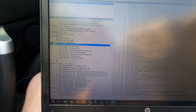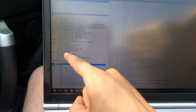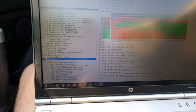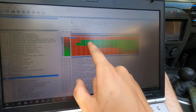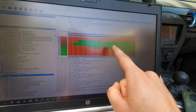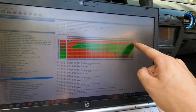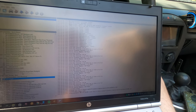Knock correction limits and thresholds. And you got stuff like EGR, spark advance, and variable cam timing. That's interesting. What is this? RPM versus interpolated engine load. And that must be degrees of cam timing change. That's kind of neat. So the VTEC kicks in at 100% load over 1500 RPM. That's kind of cool. Not sure what to do with that.